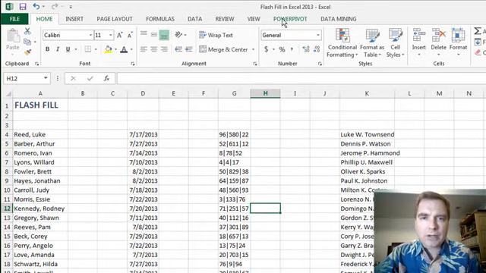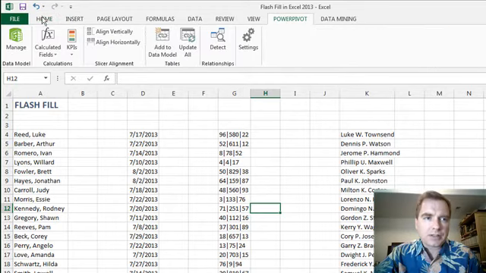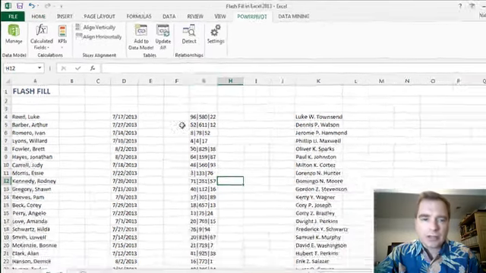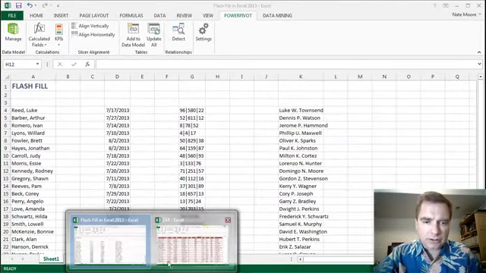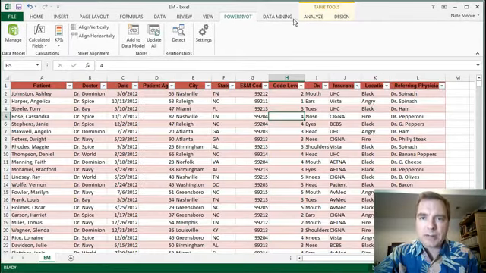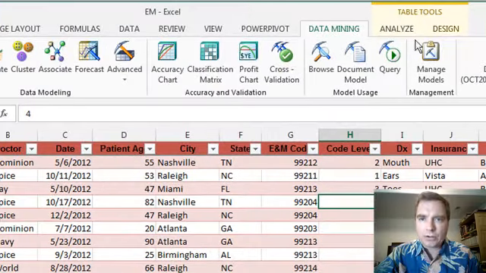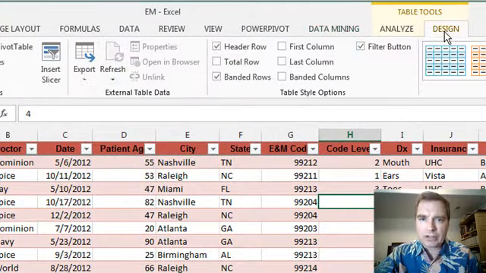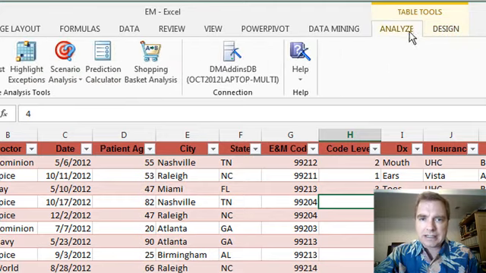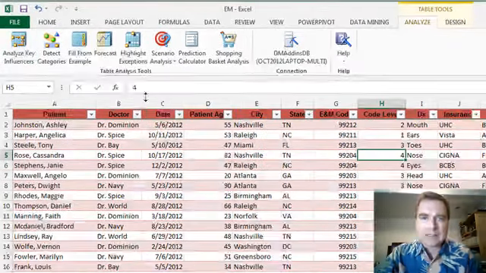We're going to see some PowerPivot things here and some things you can do with PowerPivot. There are also some really clever things you can do with tables and data mining. Here's some data mining things, and inside a table, you used to have design stuff like this. Now you've got analyze stuff like that.